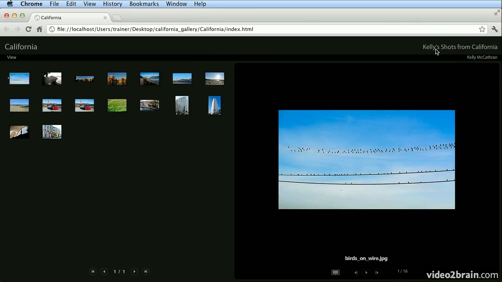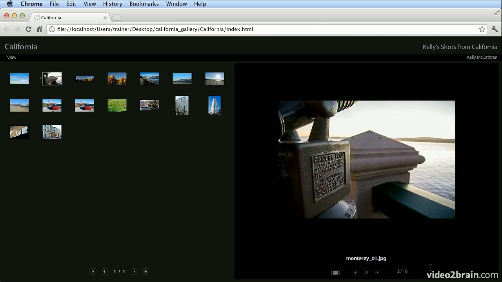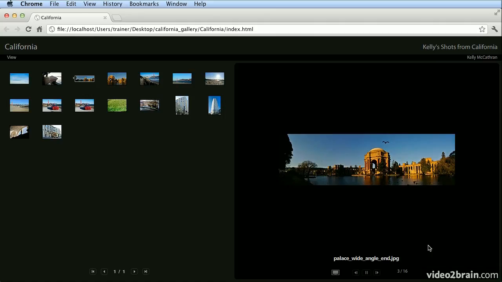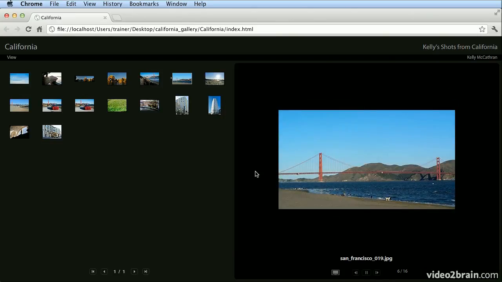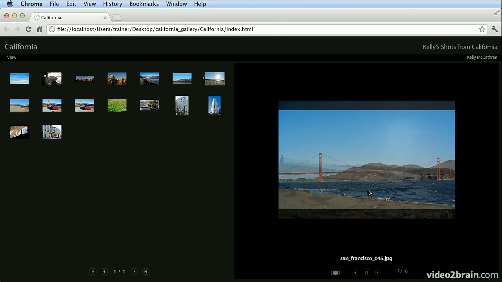And here is the title. Here is my name, and actually this is a clickable link. You can see as I mouse over it, it becomes underlined and changes to the pointing hand. That means it will launch your default email program, and they can contact me if they have questions. Down at the bottom middle, I can hit the play button. And there's my slideshow. And this is the 5-second transition. If I want to go faster, I could just click to advance to each slide. And this is the preview size that you set up.